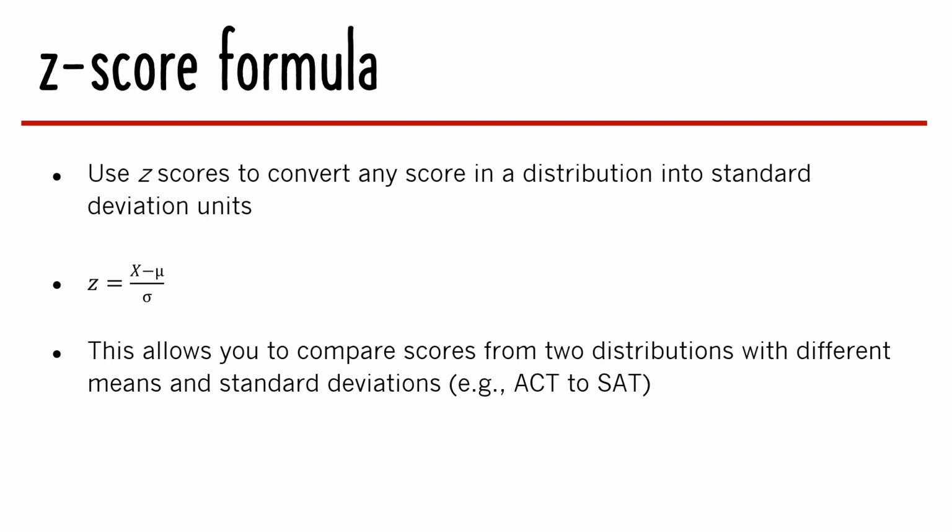And the formula we're using is the z formula, where we're looking at each score as an x. You subtract the mean from that score as your numerator, and then you divide by the standard deviation, right, little sigma. So what that means is we take the difference between a score and a mean and divide it by the standard deviation. So it puts that difference between those two values into standard deviation units. And what's nice is that this lets us compare scores from 2 entirely different distributions. They can have different means and different standard deviations, but we can still make meaningful comparisons between them.